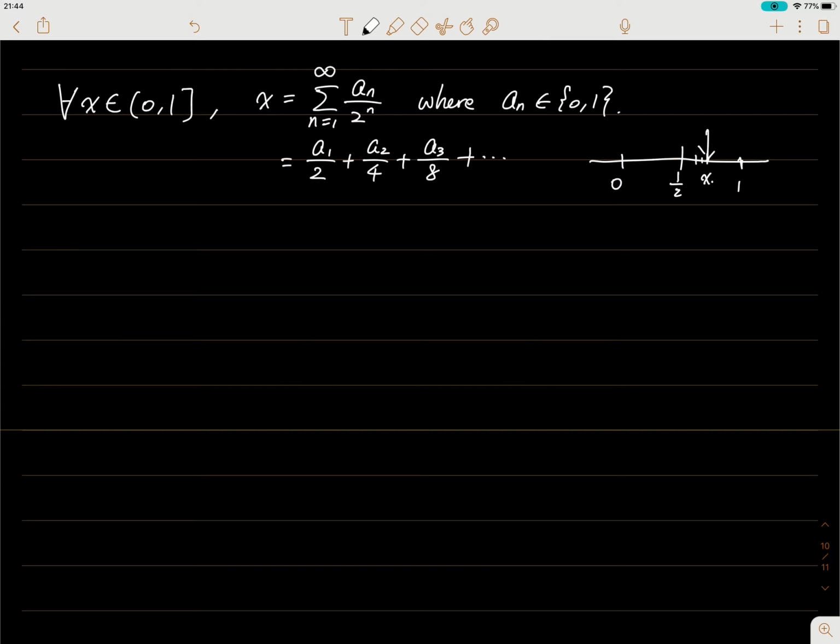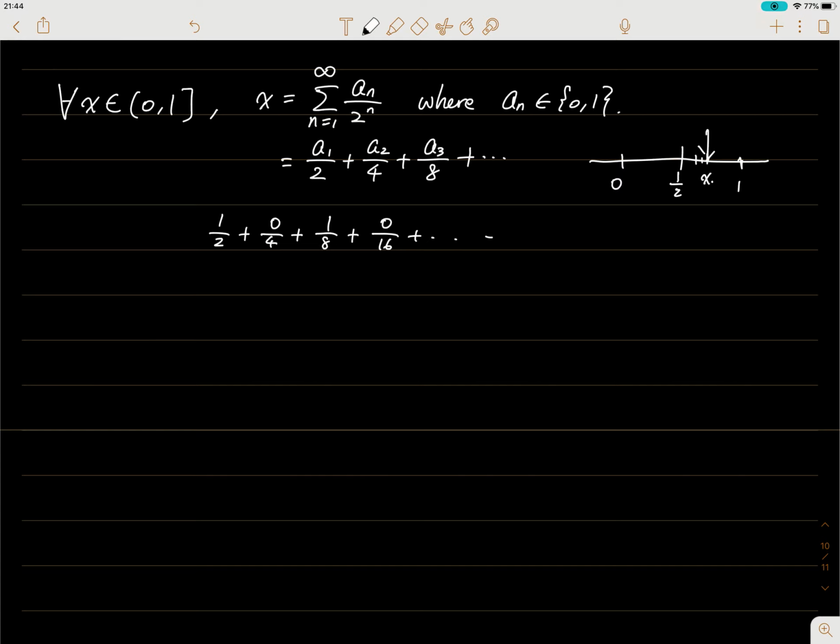So you may ask, what if I have finitely many of those an as non-zeros, and starting from some n, they become all zeros? Say I have 1/2 plus 0 over 4 plus 1 over 8, and then all the others are zeros.